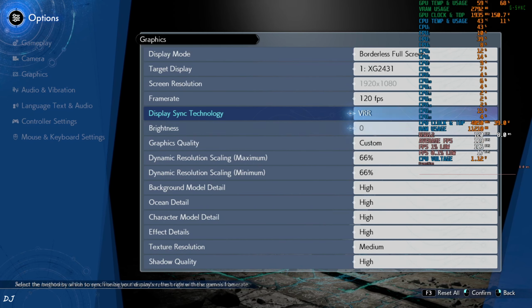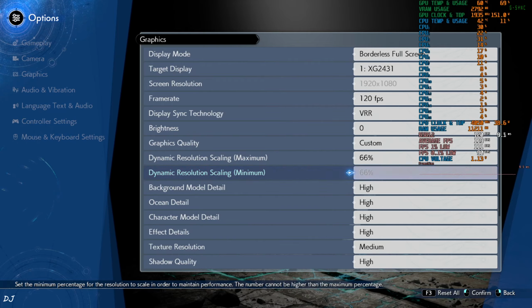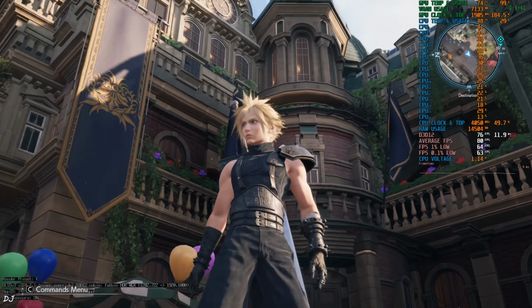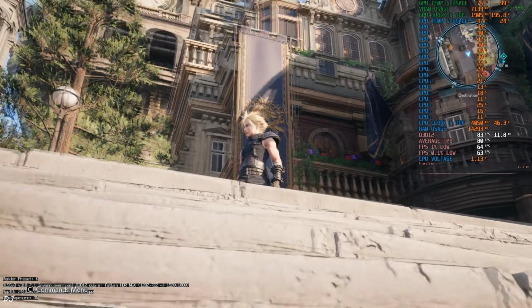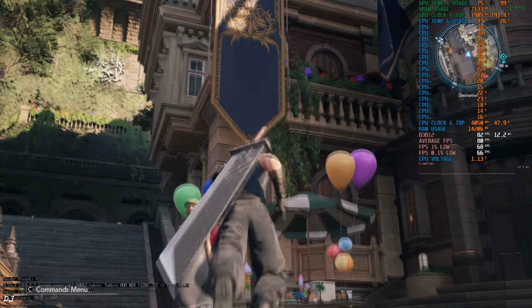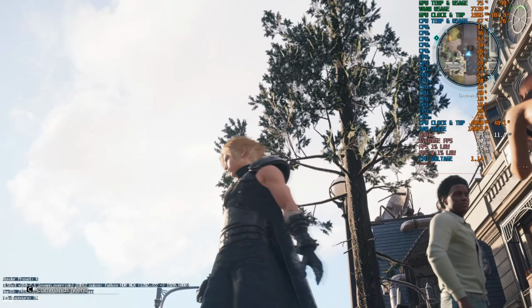Using the same settings as before, DRS minimum and maximum values set to 66%. Quality preset of DLSS Upscaler. Load the exact same sequence. Clouds here are looking much better now, but some pixelation can be observed when I move the camera. Image quality is looking sharp. Check out the base resolution in the debug overlay. Close to 720p resolution, upscaled to full HD resolution.